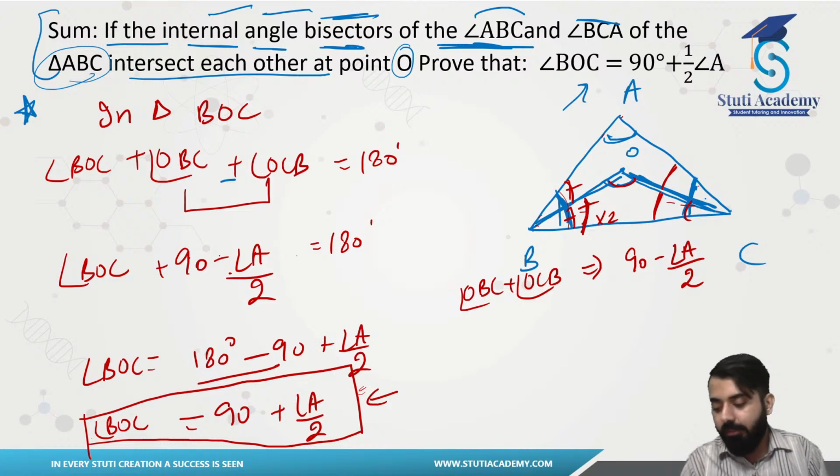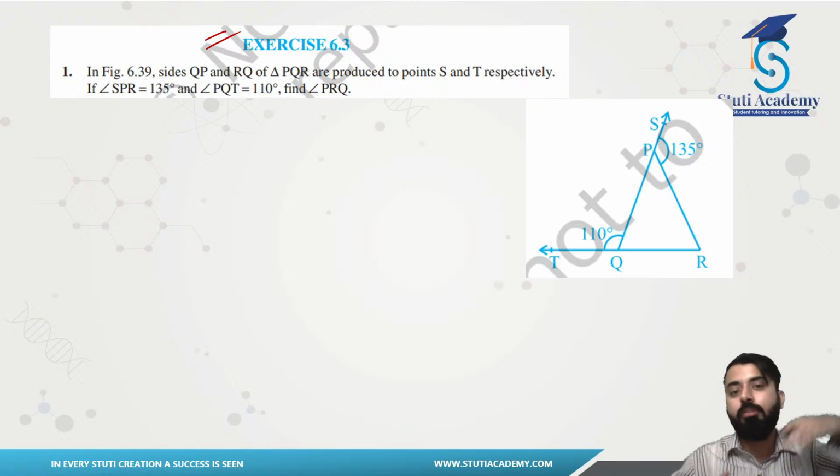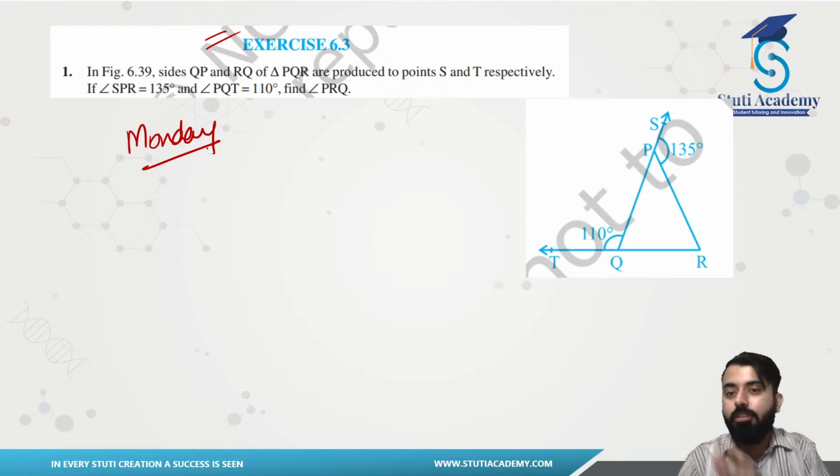So I guess we should wrap it up here. We have the exercise right now, right? So we are going to take this exercise 6.3 when we have a doubt session. I will be having this exercise along with some important questions to be discussed purely in your doubt sessions. That session will be on Monday. I will be joining you on Monday. So if you have any doubts, you can just ask me on Monday.